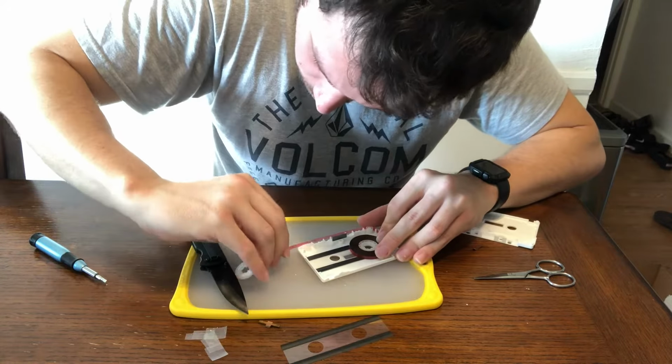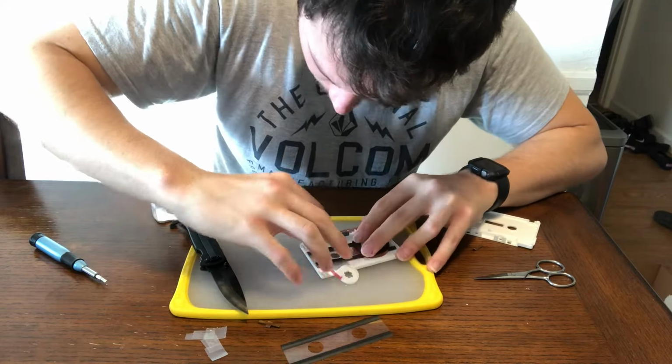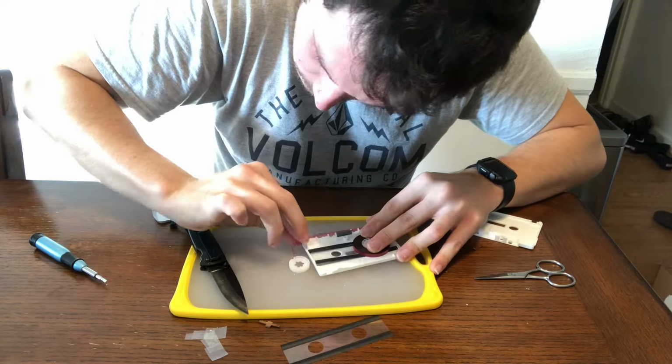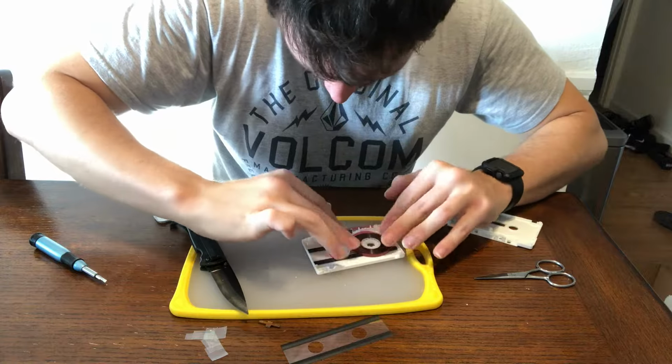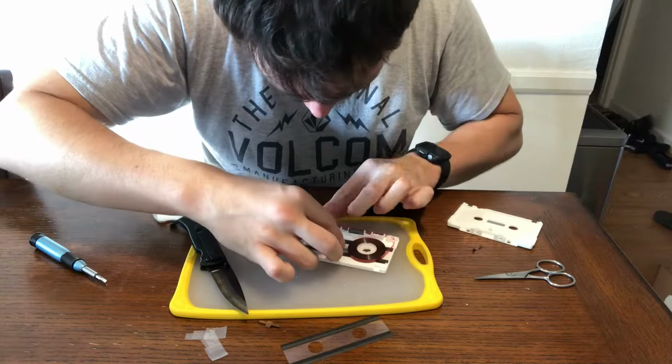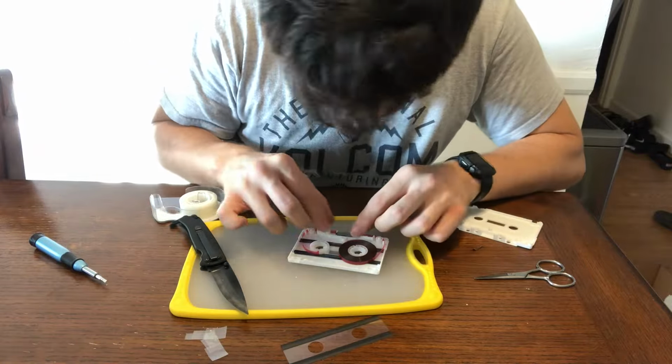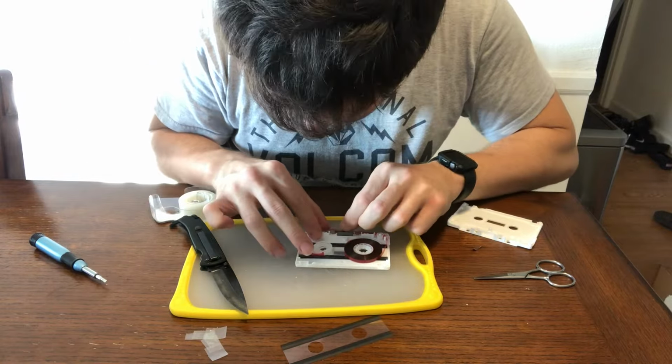It might look easy, but keeping the cassette tape together and in the position that you want it to be is extremely difficult. The tape is very thin and light and makes it very difficult to work with. But have patience and you'll get it together.